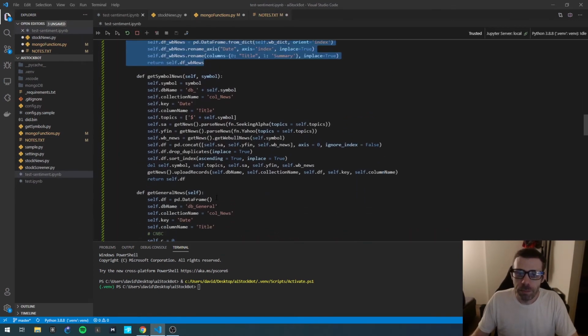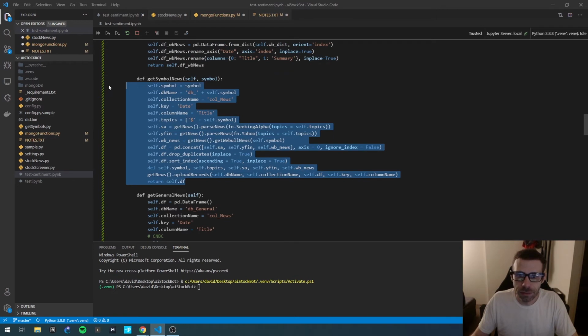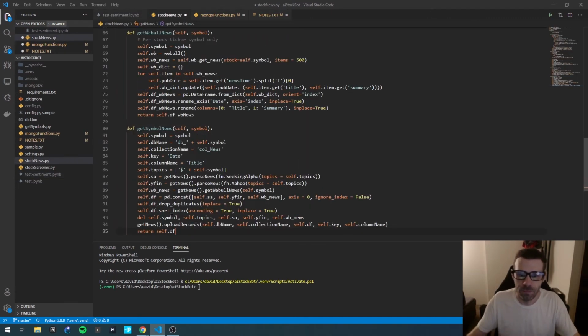All right, next up is our symbols. So let's copy that. All right, symbol news, we're passing in the symbol, and then for the database name, it's doing db underscore the symbol. So it'll create that database of collections, and it'll create it if it does not already exist.